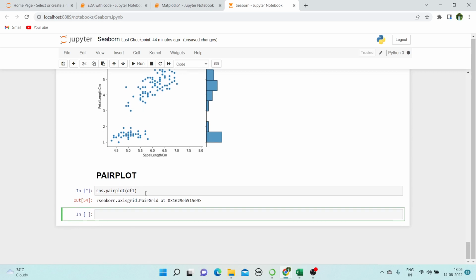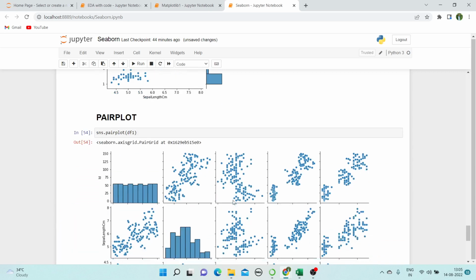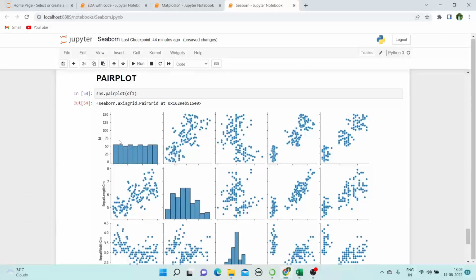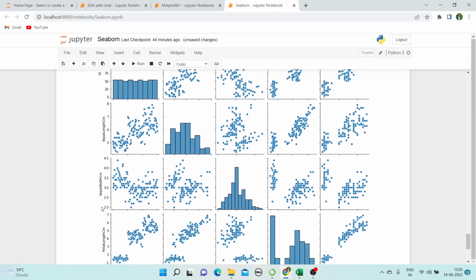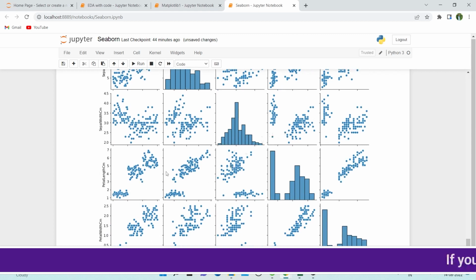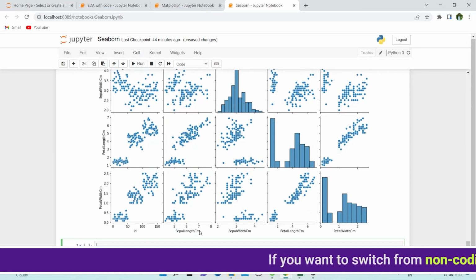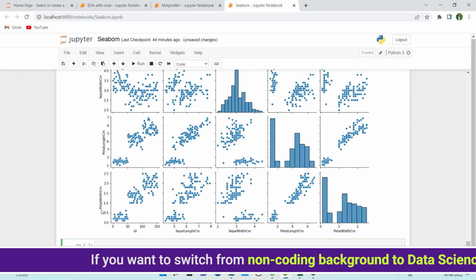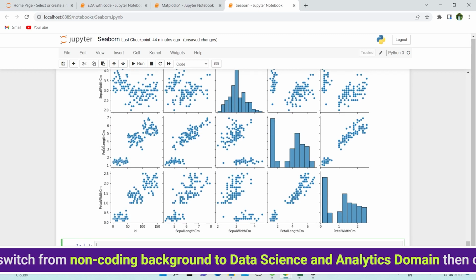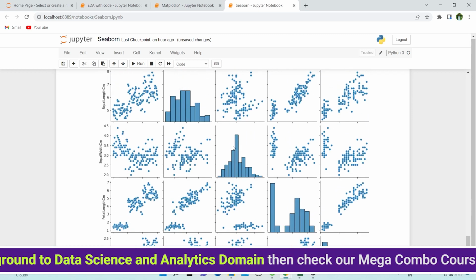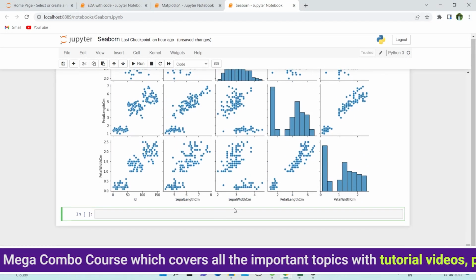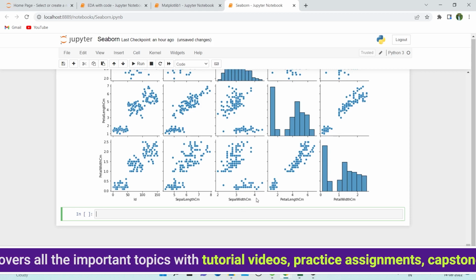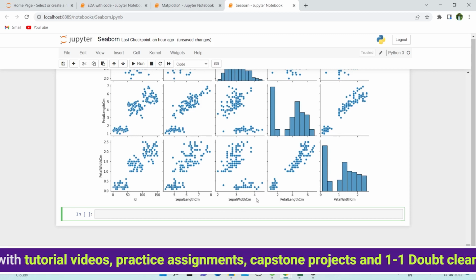And shift enter, and it's taking time because it needs to load a number of multiple plots over here. You can notice you are getting the ID, then the sepal length data, sepal width centimeter data, then petal width per ID, then petal length centimeter. So here you can notice that you have a number of figures coming up, in pairs of all the continuous data, and it plots their correlation. It also plots the distribution data.